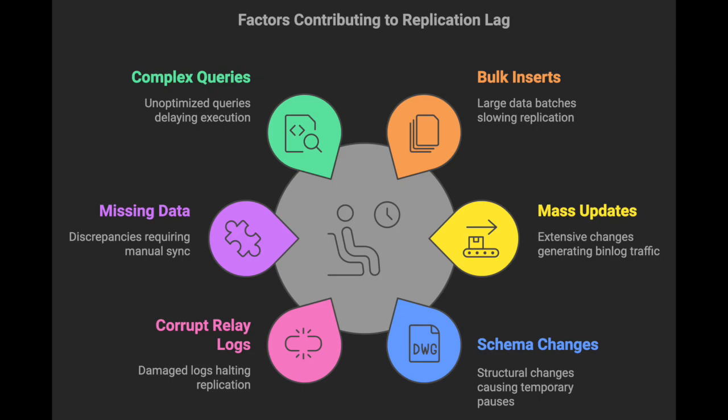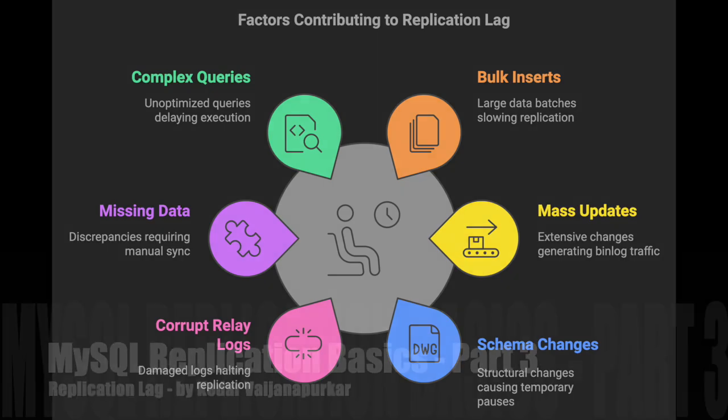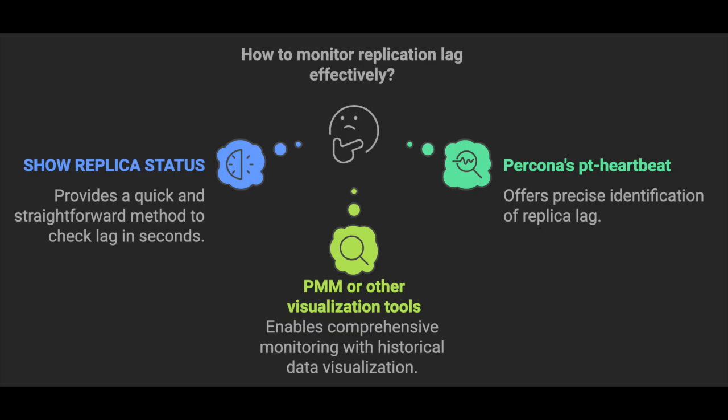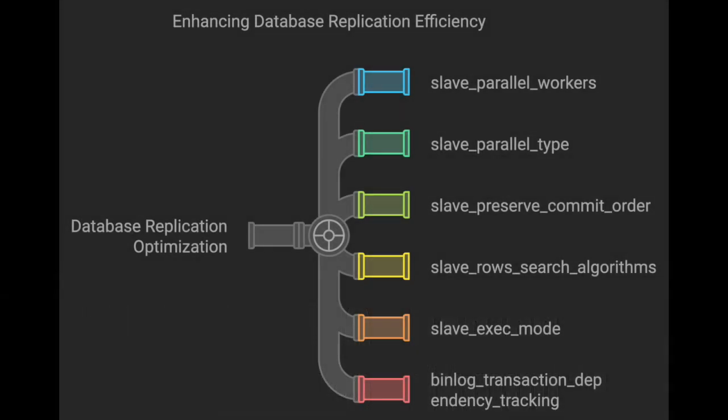Makes sense. But even if your network and your main server are running smoothly, you can still run into problems on the replica side. What kinds of problems are we talking about here? Is it just a mirror image of the main server issues? Not necessarily. One of the biggest bottlenecks is that, by default, MySQL Replication uses a single thread to apply changes from the main server. Oh, wow. It's like having one overworked employee trying to process a mountain of paperwork. So you're saying that even if my network and master server are top-notch, the replica itself could bottleneck the entire process, because it's stuck doing one thing at a time. That seems like a pretty big design limitation. It can be, yeah.